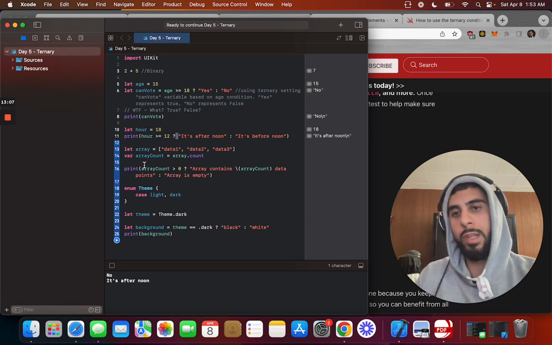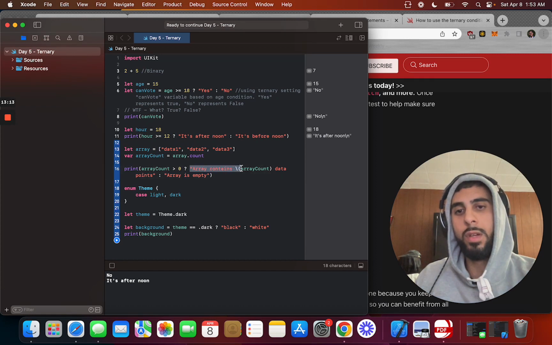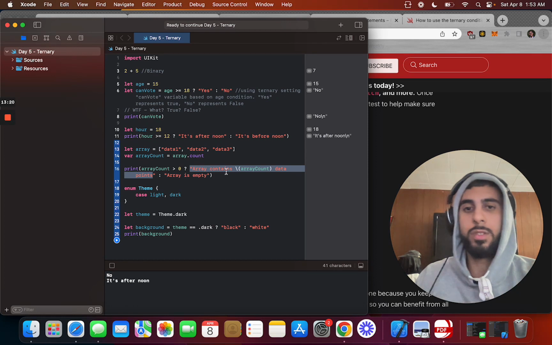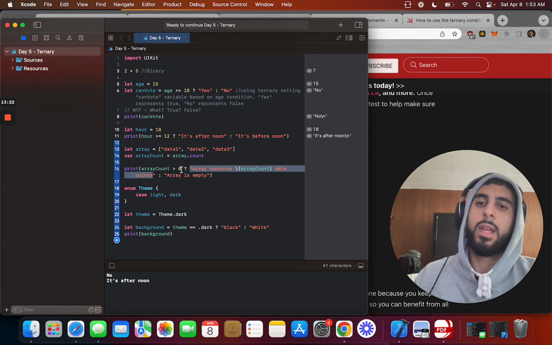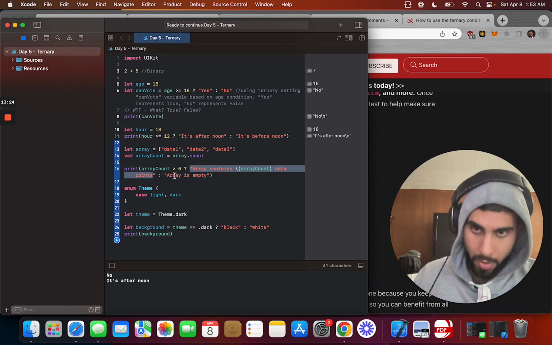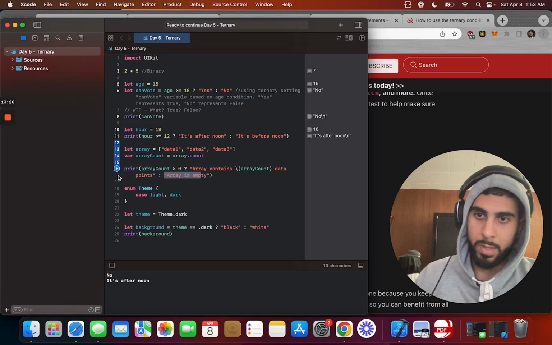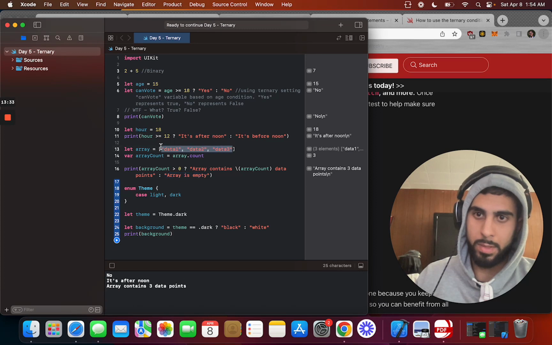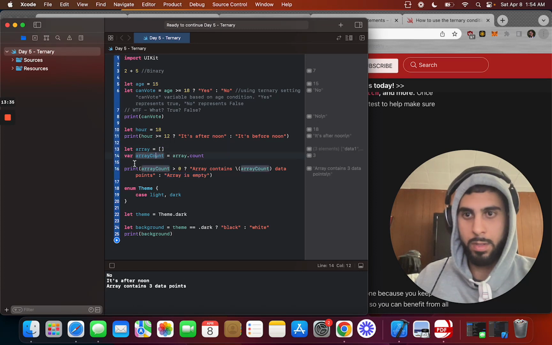And then all within a print, I said if arrayCount is greater than 0, so if it's true, it's going to push out array contains and then the variable data points. So it's going to be array contains 3 data points. If it's 0, it's going to say array is empty. So let's see. Should say contains 3 data points. Okay. Now let me delete this, see what happens. Should say it's empty.